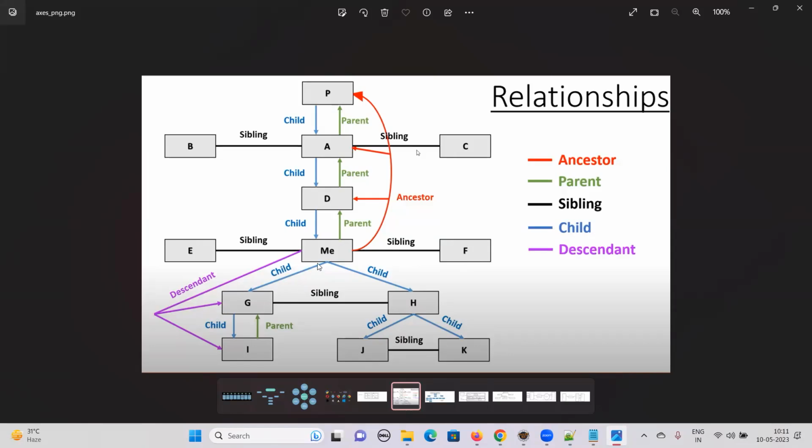What comes under me can be a hierarchy going 1, 2, 3, 4. In that case, we call them descendants. I'll explain this in detail, and these are the things that we'll be considering. This is very, very important, and in interviews they are going to ask you what the axes are and how we use those axes to identify the element.